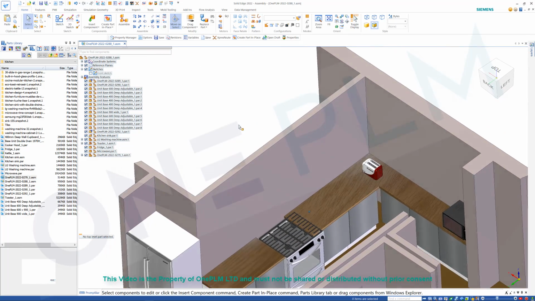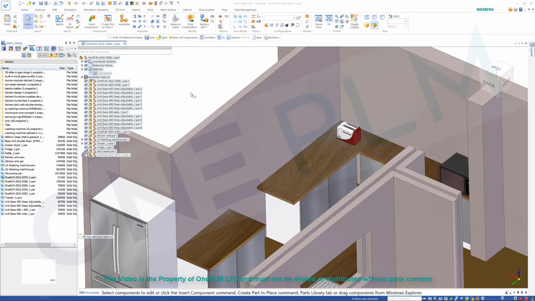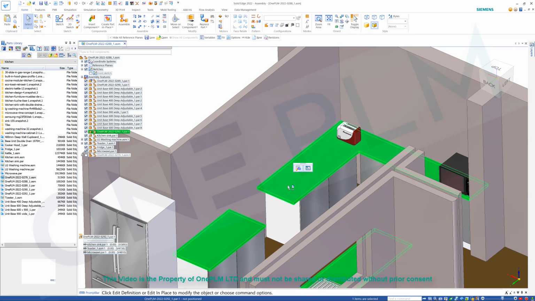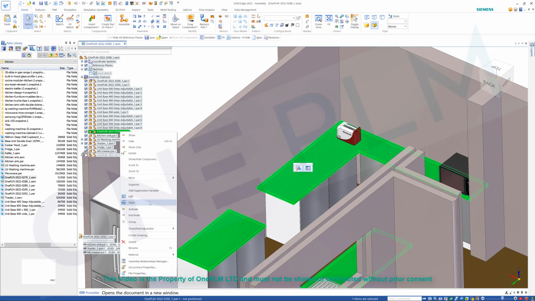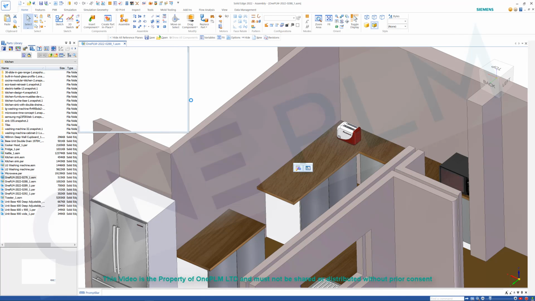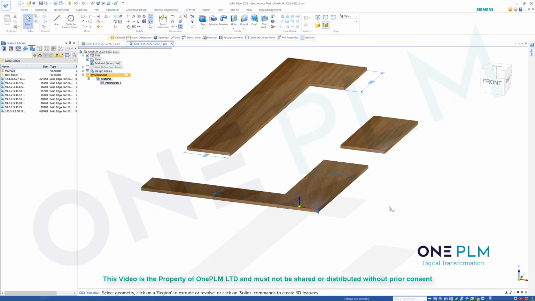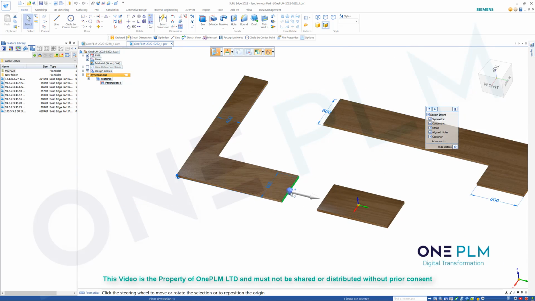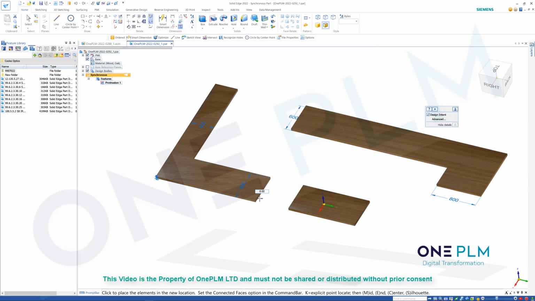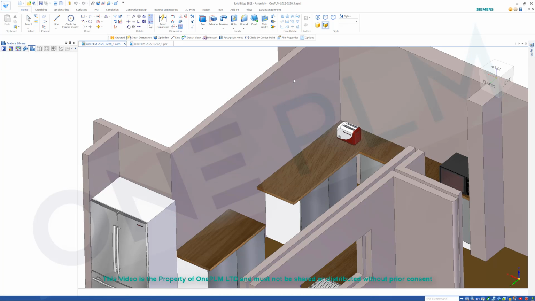And then this unit on the top, you can see that that's too short as well. But we did this in synchronous. So the cool thing about this is, let's go into this part. For this, we've got several different options. What I'm going to do is open this in a new window. Now we can click on that face. When I do this, and I've got a large part, I like to zoom out and double check that nothing else is moving at the same time. So I think we have to do 175. I can always save that, go back to the assembly, and see what that looks like.